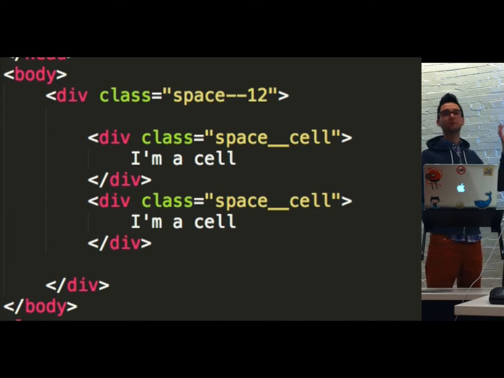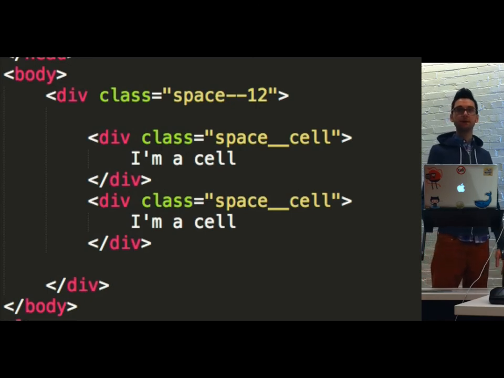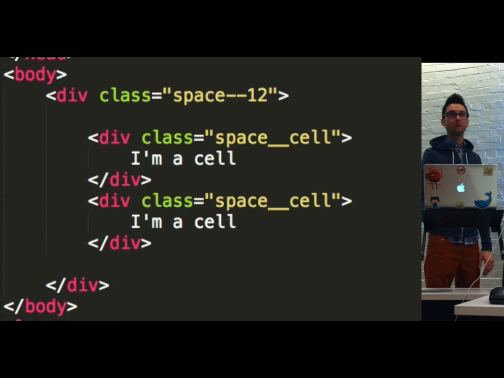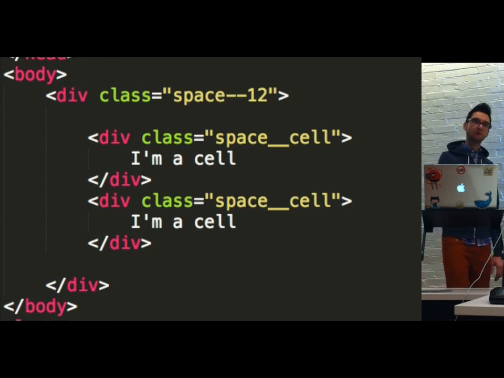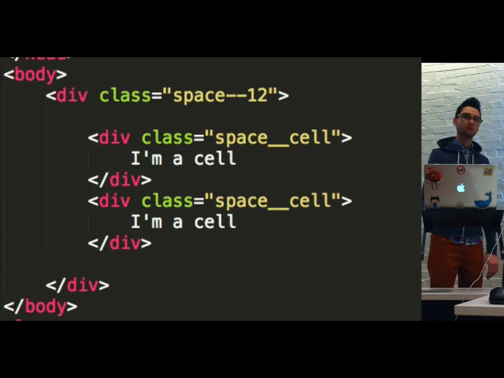So this setup just gives you a left and right. It comes in very handy. It just looks at the nth child of even and odd, so it's just by convention that the second one is on the right. If you put the third one in there, it will actually go to the next line and be on the left.